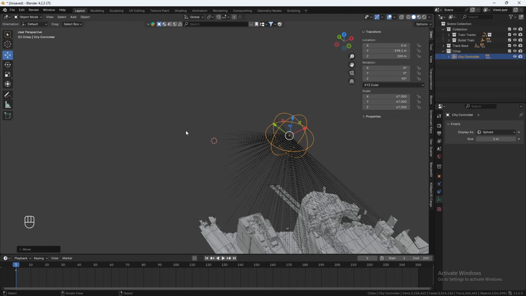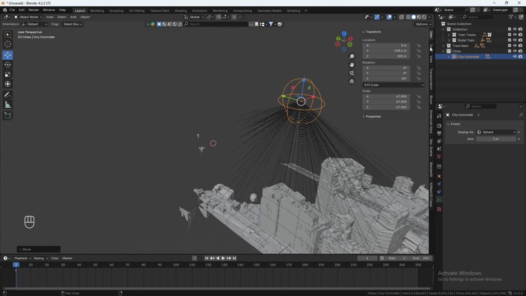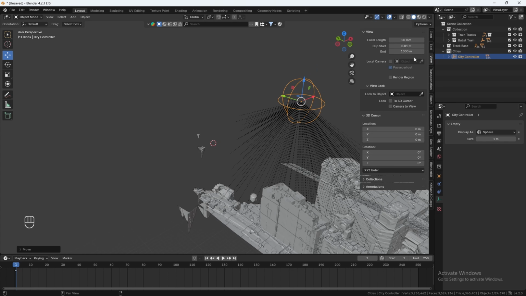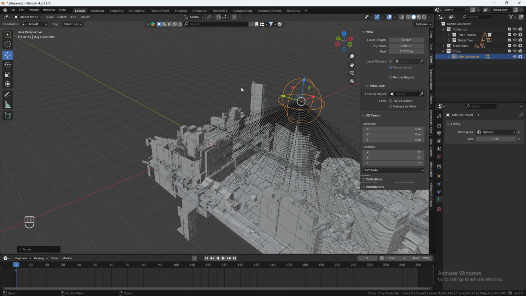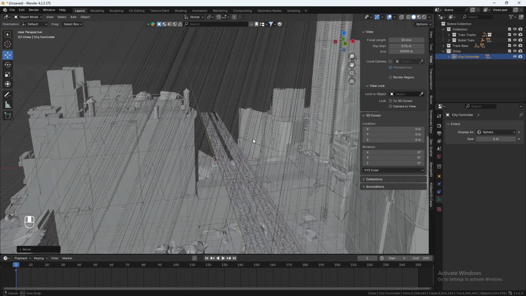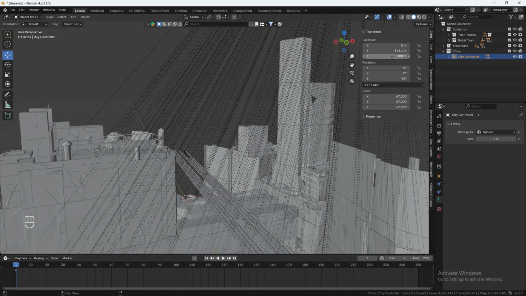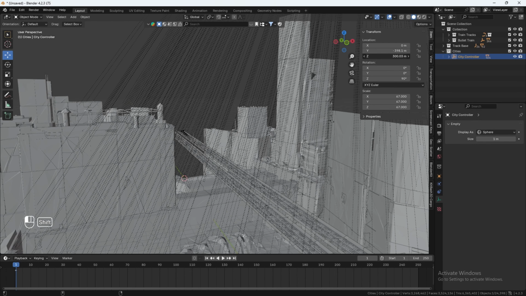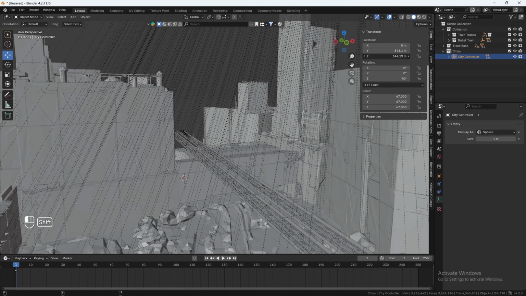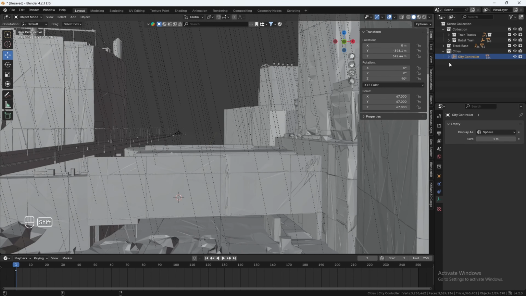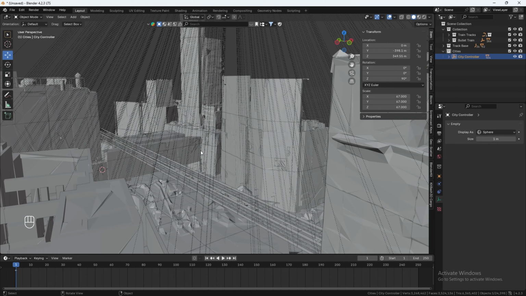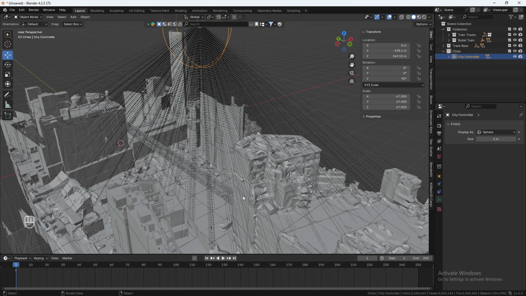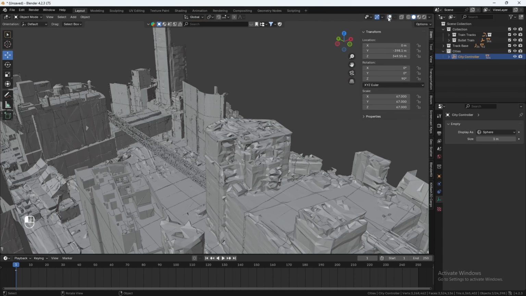So you can see it's clipping here. The view is clipping. So to fix that, we can go to View, and change the end clipping to 10,000. So add another 0, hit enter, and now we can see more of the viewport. So if we zoom in here, I want the city controller to be a little more up. Something like that works.